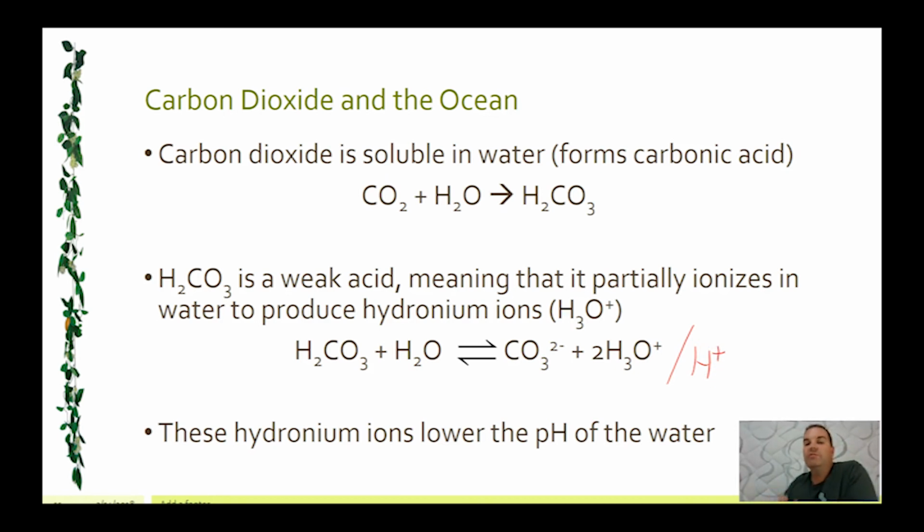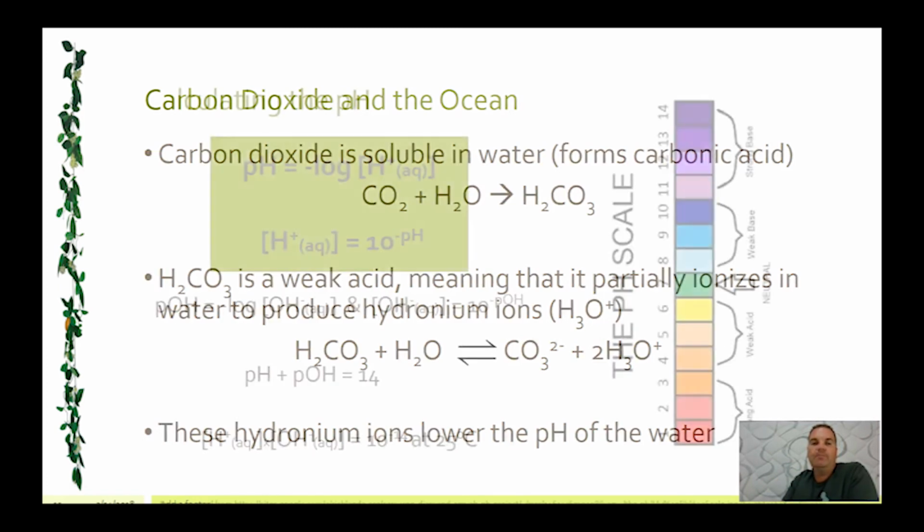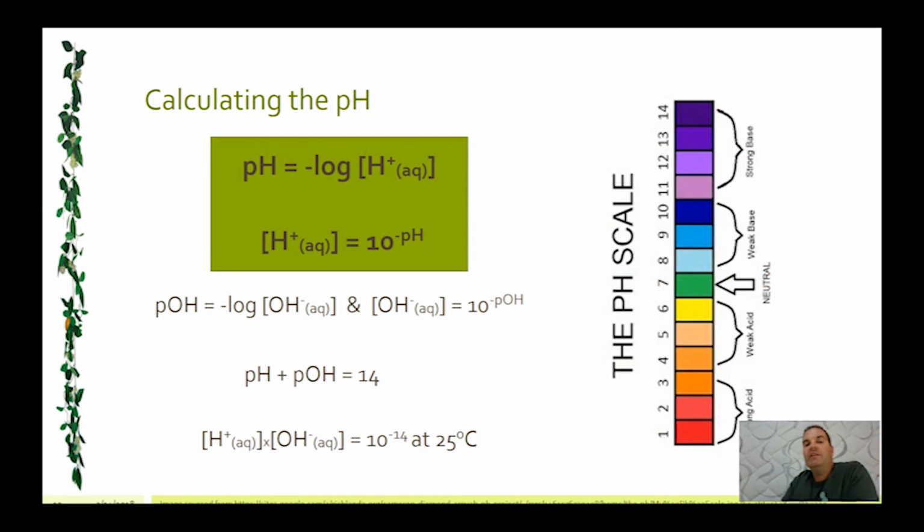And so the concentration of that determines how strong, how acidic it is. Because it's only a weak acid, there's not a huge amount of H+, but as we increase the carbon dioxide concentration in the atmosphere, we release more and more of this hydronium ion into the water. As we increase the concentration of the H+, the pH of the water decreases. Okay, so if you don't know how to calculate the pH, this is the equation that you use up here. Okay, pH equals negative log concentration of H+. So as the concentration of your H+ increases, your pH is going to decrease.